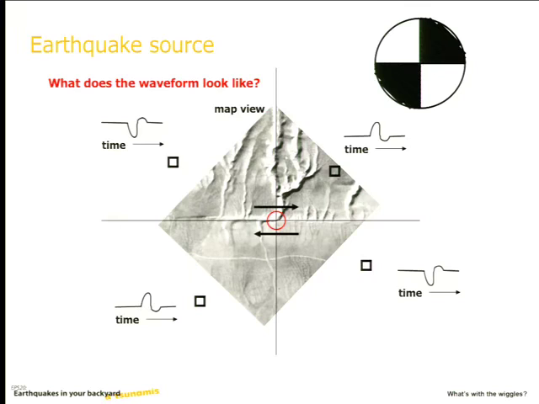All right? So the point is that we can use seismic stations. Not only can we locate the earthquake, we can also understand the geometry of the motion on the fault. So even though we may not be anywhere near here, we could have stations on the other side of the globe, we can construct this beach ball diagram, and it tells us that earthquake was on a strike-slip fault.